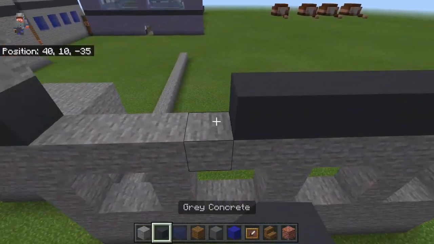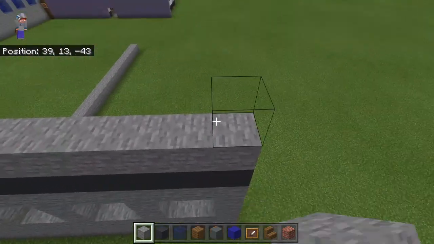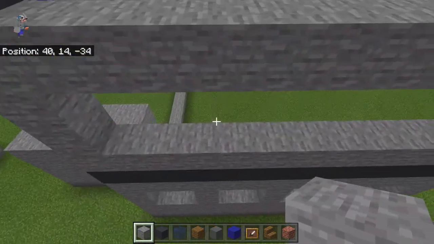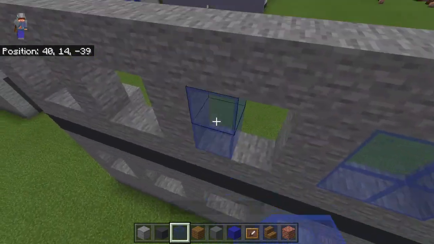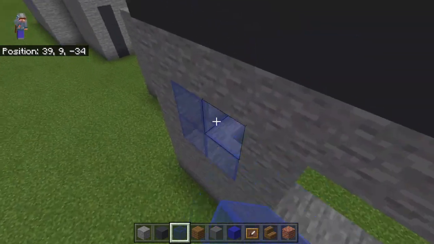Place a row of grey there, then place 1 row of stone, go this side, come across the top, then we've got to leave gaps of 2 in between for the windows like we always do, and then just do them. And then you want to fill up these gaps with glass. I don't know why I didn't do it for the bottom row, but we're going to do the glass just like that.